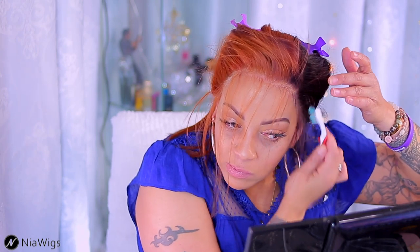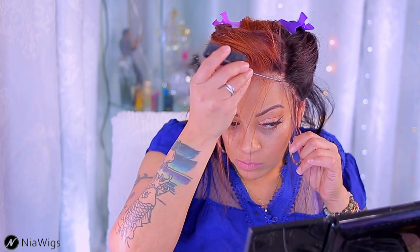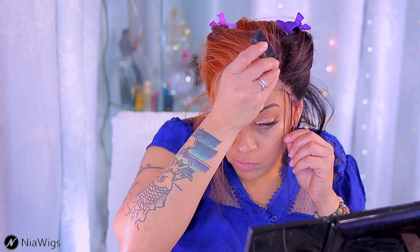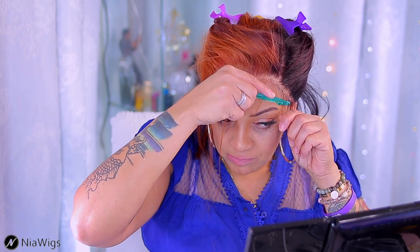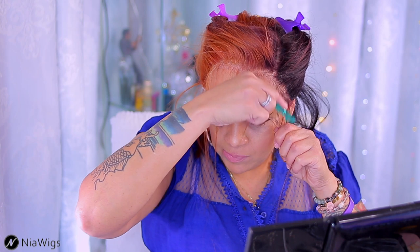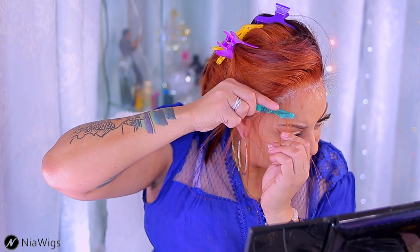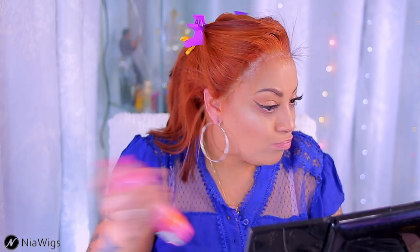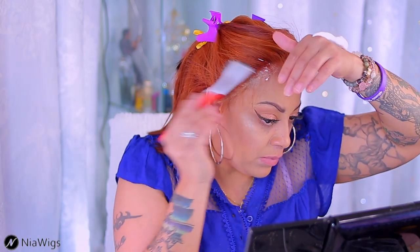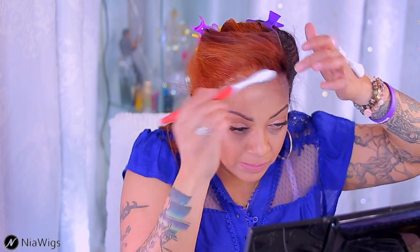Now because some of the hairs got a little stuck down from the hairspray, I'm going to take my toothbrush and just brush them up and brush the hairspray out. That's the one thing I like about hairspray — it's easy to remove off the lace wig and the hair, opposed to using gel or glue. It's your preference, so do you. Now it's time to cut these little hairs down into a perfect size. I'm going to use this eyebrow trimmer to cut in these sideburn hairs and wispy hairs. This step is optional — you don't have to do it, but sometimes it will help camouflage the wig if you're not able to bleach the knots. Now it's time to use my favorite styling mousse, which is from the Dollar Tree Salon Selectors, to sculpt some of my hairs and brush them back.